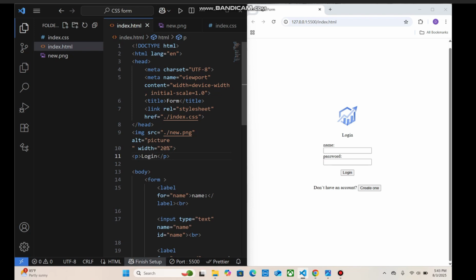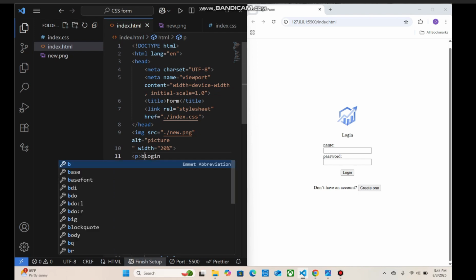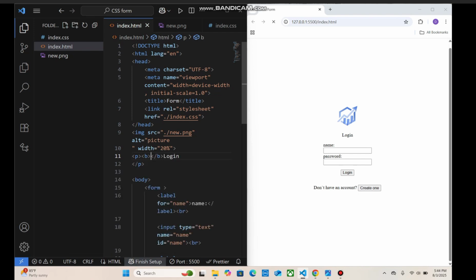Let's make the login bold. So let's copy this, cut it from here and paste it with Control V.